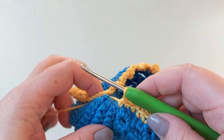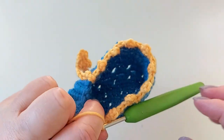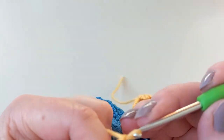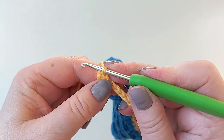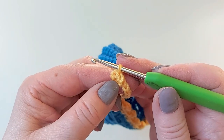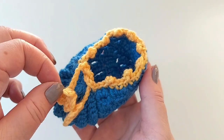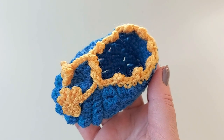Now I've gone all round, and then finish off with three single crochets there. Then do the other flower just the same: first chain 12 and then continue directly to chaining five and a slip stitch into the fifth, make a round, and then make a flower just the same way as at the other end — five times. And here we are, now it's done. Then of course make another bootie just like it, and check out also these other videos that are great for a baby present. Until next time!